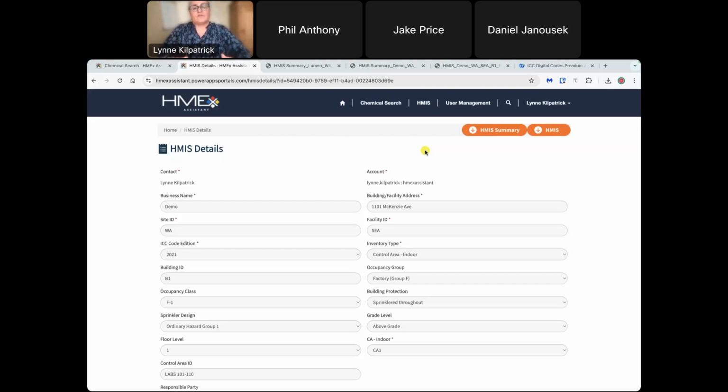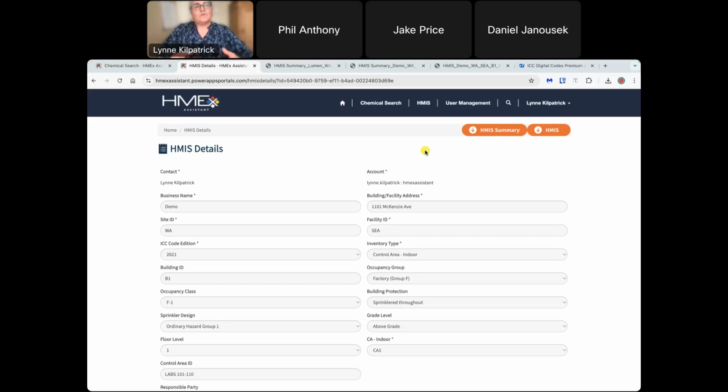That's what you're not getting out of SIRS. That's what you're not getting from those annual reports: the inventory by control area, and then the evaluation of that inventory based on the MAQs, whether it's indoors or outdoors. So that's what you're looking for. And that should be an ongoing evaluation, right? Whether you're issuing the initial permit, the operating permit, or going out and doing a periodic inspection, you want the facility to have a way to give you that summary report.